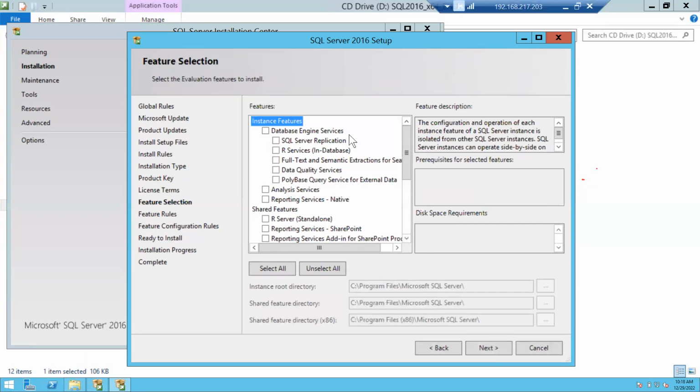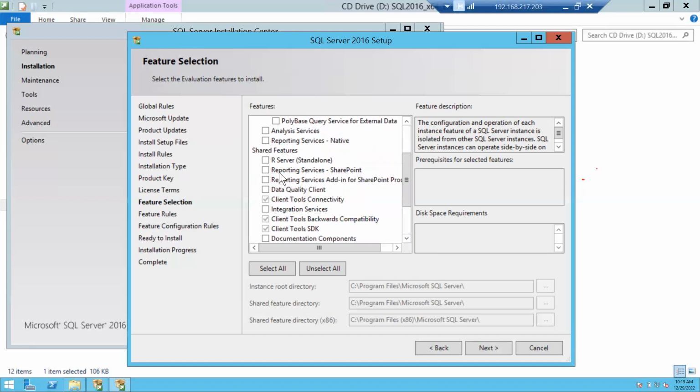And here you can choose the features, instance features and shared features. Mainly, there are two types of features in this setup wizard right now. Instance features: there may be database engine service, SQL Server replication, R services, full text, data quality services, PolyBase query service for external data, analysis services, reporting services native.